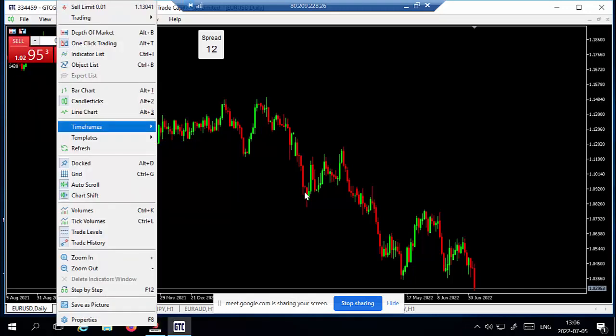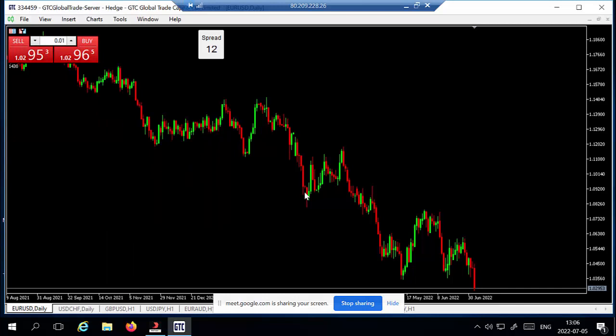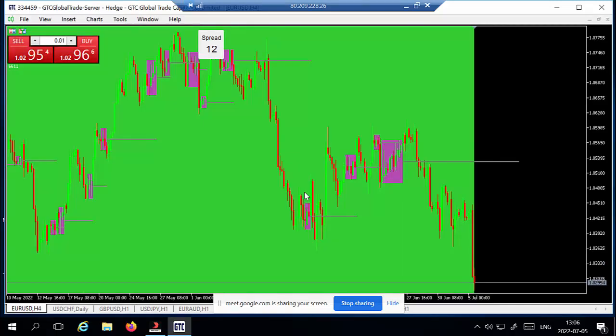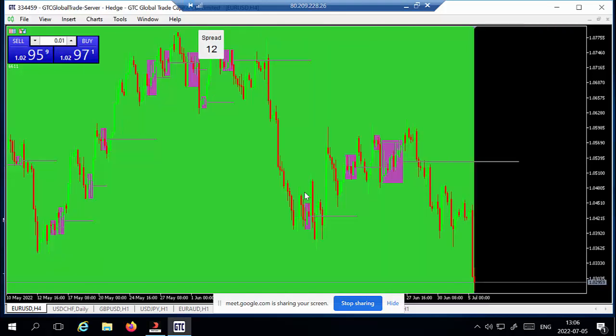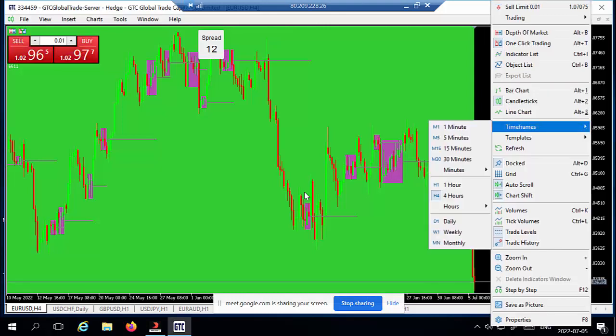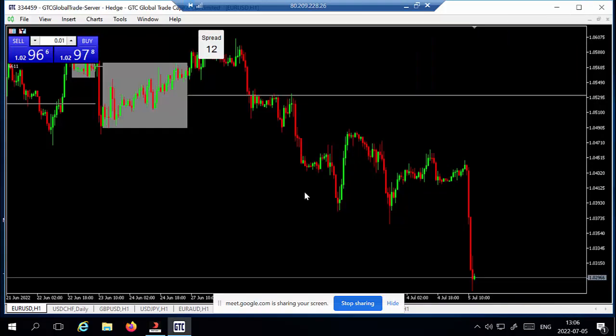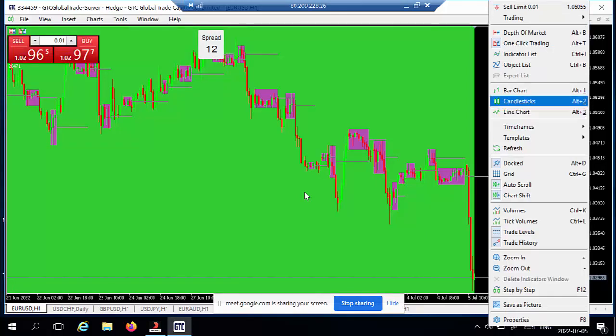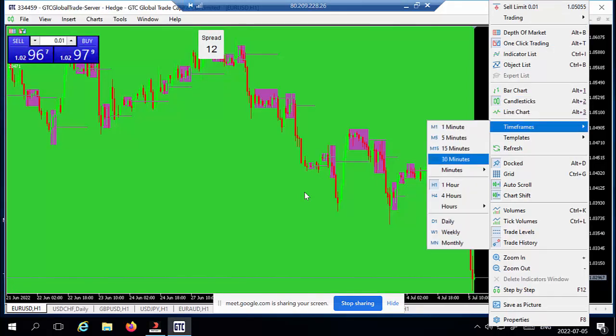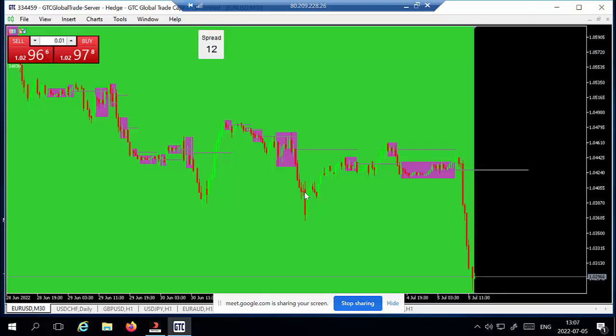But I can say this software is not functioning properly. I need to see what to do before the next class, because I just converted this from Meta 4 to Meta 5, so there could be a bug inside the code. So we need to check all this from higher time frame to lower time frame. This is 1 hour. And everything we do on lower time frame must correlate with the higher time frame, so that we can be in the correct direction of the higher time frame.